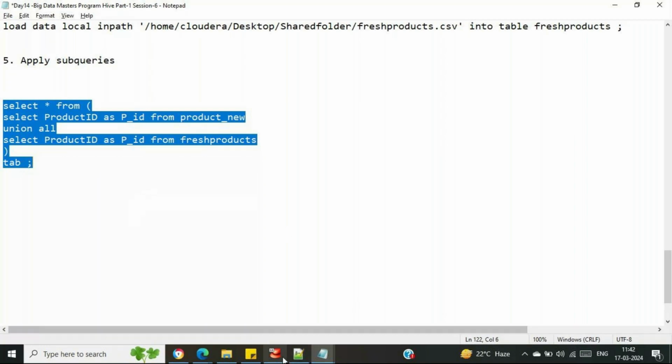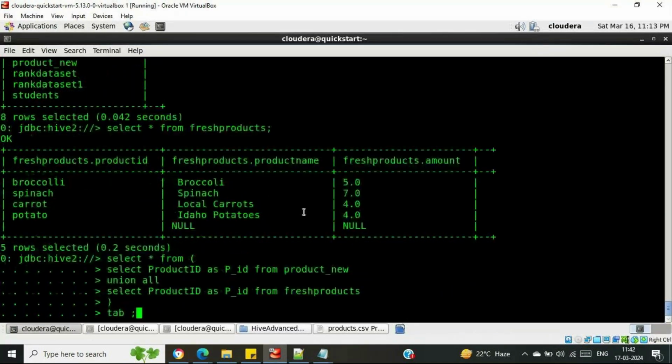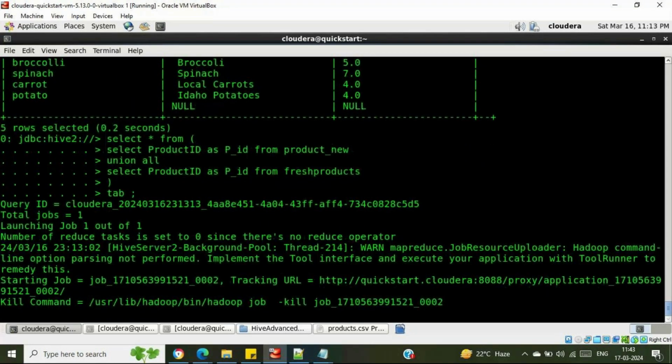Just have a look. First let me fire this query and see what is happening over here. It is going to provide me the product ID from both of the tables as PID.